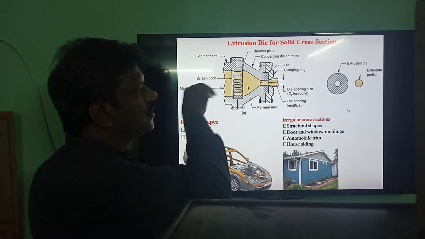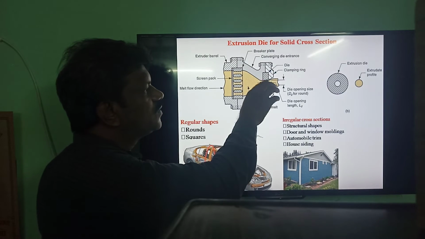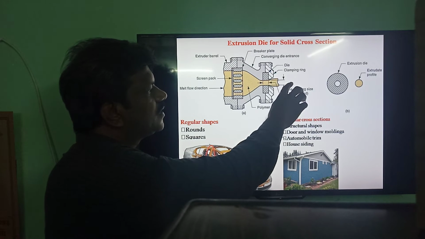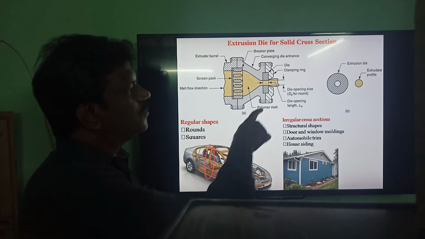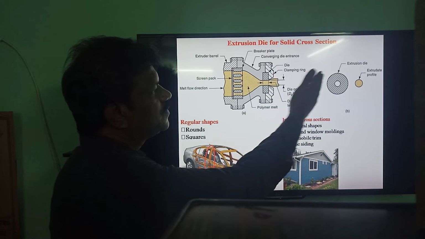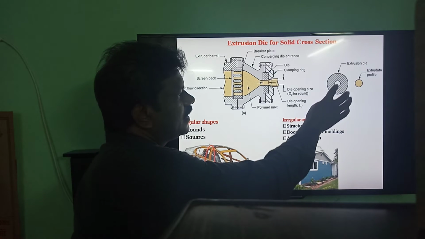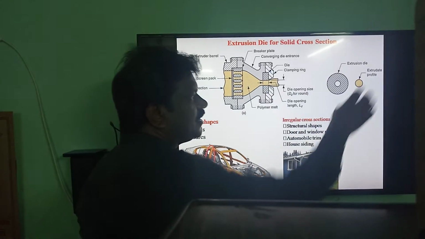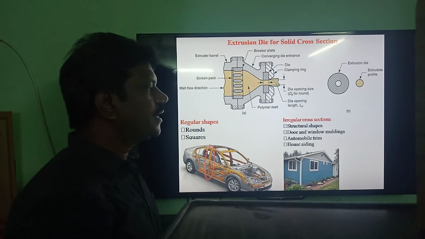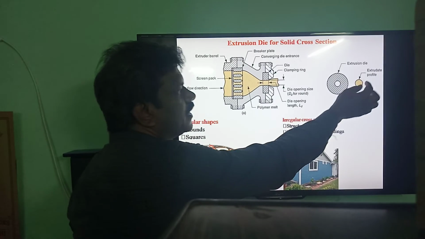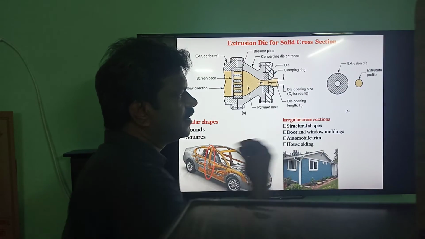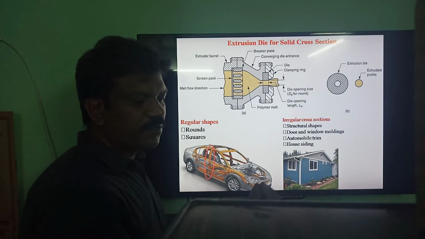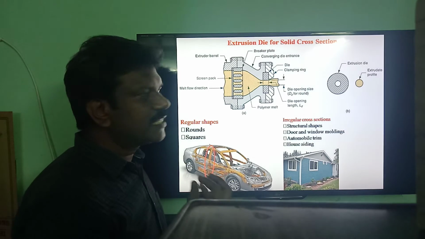By means of this screw conveyor, all the material is injected towards the die, so that the product comes through the die. This is the extruded product, called the extrudate. Now you see, this is the diameter of the die. If you look from this side, this is the die, and this is called the die opening. This is the cross section of the extruded product, technically called the extrudate. If you compare the diameter of the die opening and the diameter of the product, the product is somewhat larger. This is because once it is extruded, the product expands, and that is called swelling.